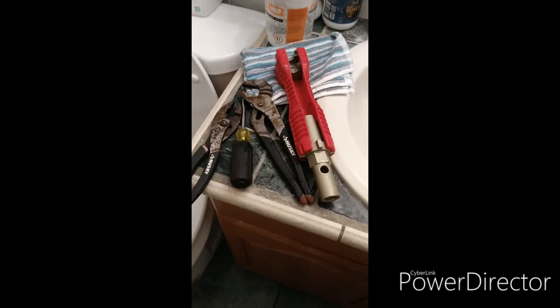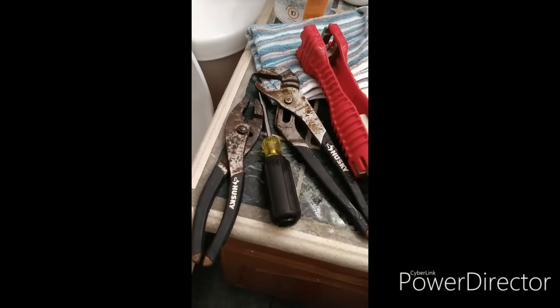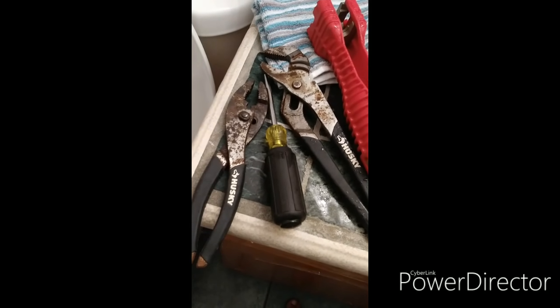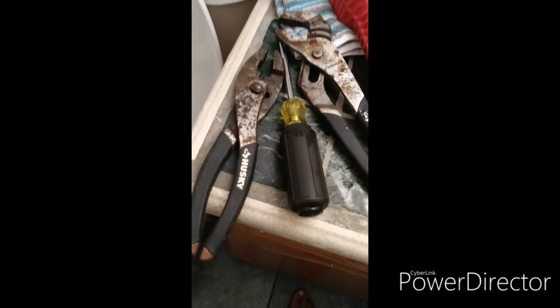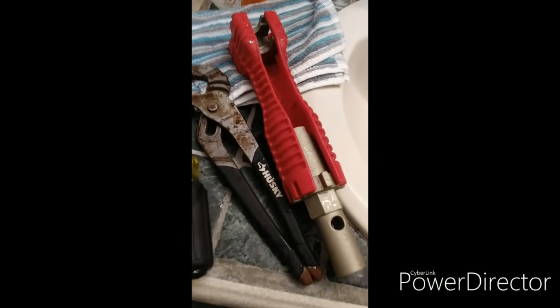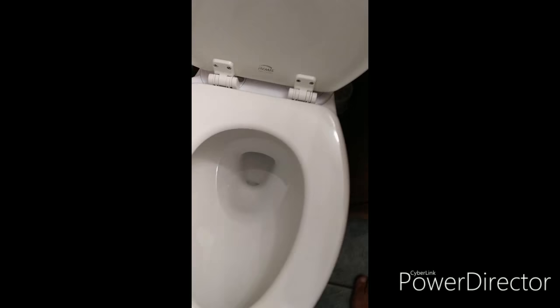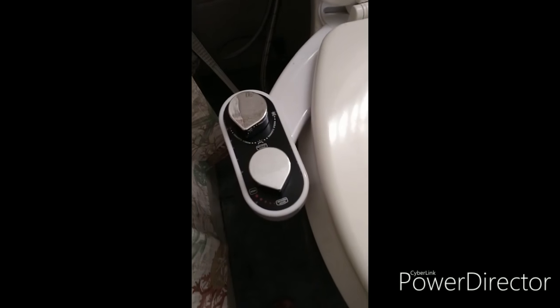You'll see. Okay, so you're going to need a few tools to do this project. My tools are all rusted up, but anyway, they work. You need a channel wrench, basically regular pliers, a screwdriver, and if you can get one of these Ridgids, they're pretty awesome to work with all these fixtures. Anyhow, this is the final product. So here it goes. It's installed. The hoses are all connected.